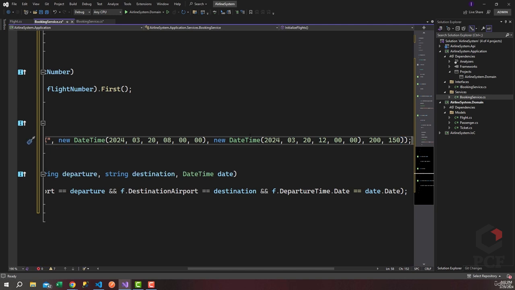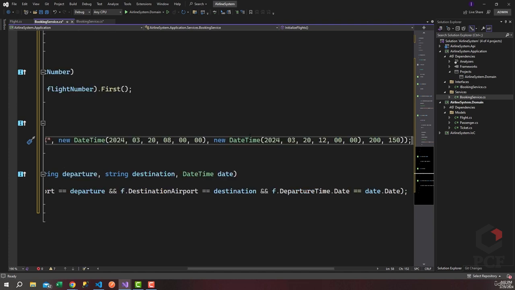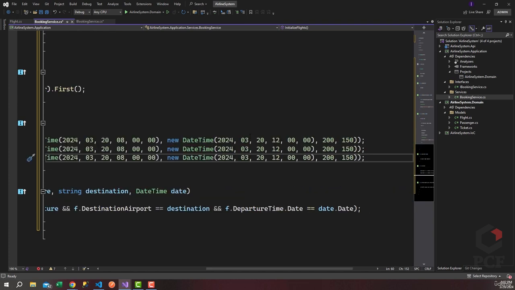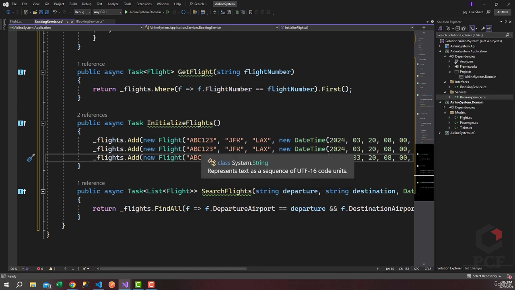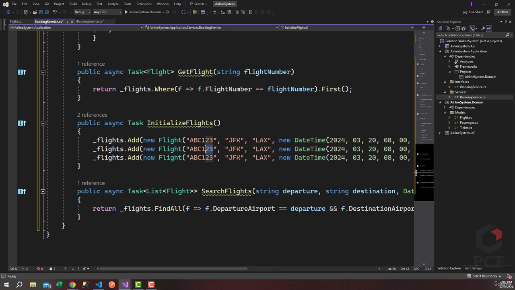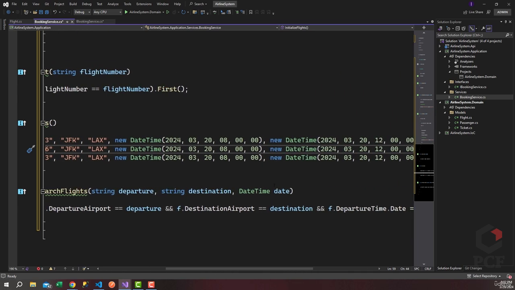All right. I'm going to go ahead and copy this 3 more times, and feel free to add as many flights as you like. I'm going to add that 3 more times, and then I'm going to just change some of the variables here. Instead of ABC123, we'll call that 456. And this again, goes JFK to LAX. We'll give it a date of 3/20. Again, same day. Maybe there's 2 flights going that way, and the same time.